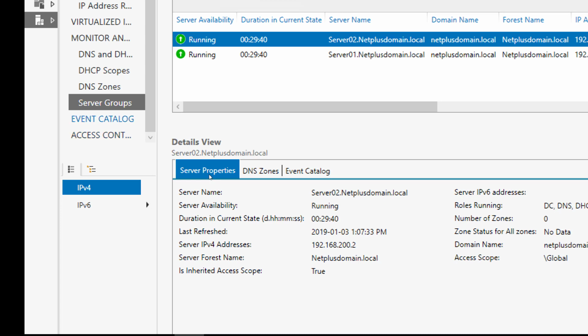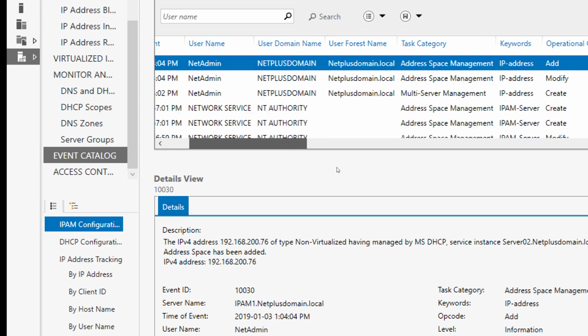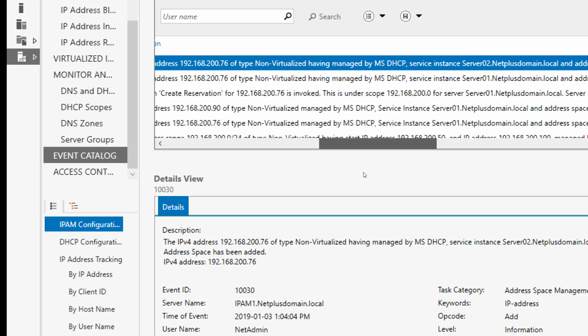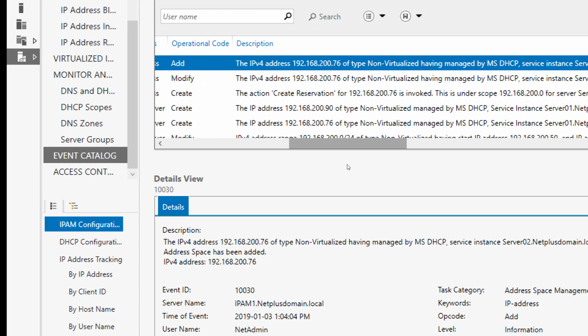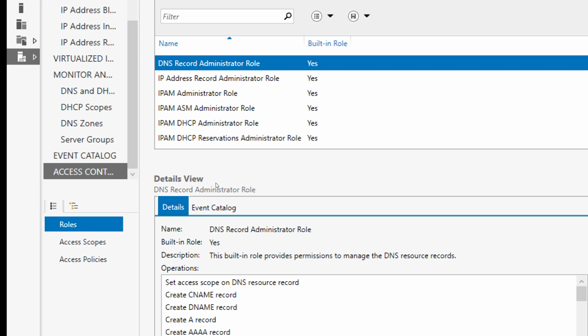So that's pretty cool. And then there's event catalog, and that is all the events coming for the DNSs and DHCP servers. So you can see from one area what errors are coming on which server, and if it's a critical one, just follow up with that error and try to check what's going on, right? So all the events are happening, event catalog. So that's good. Suppose you added 50 DNS servers, DHCP servers, then those events for all 50 will be coming here. That will be a lot of events, but you can just go with username based, domain name based, forest name based. Okay, and then access control.